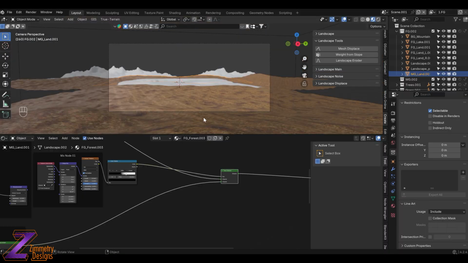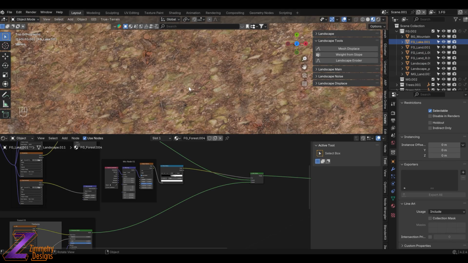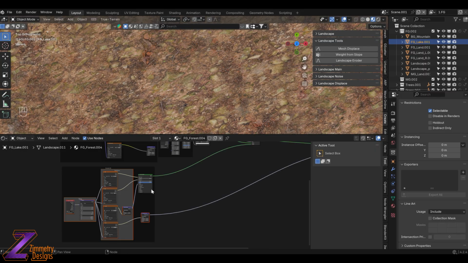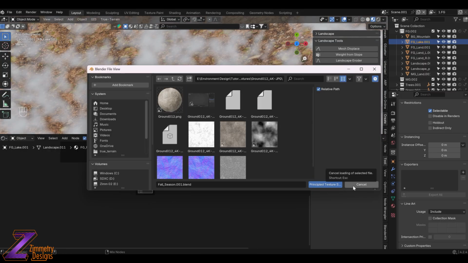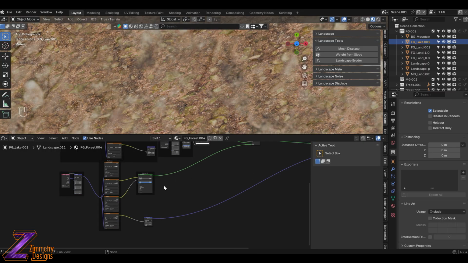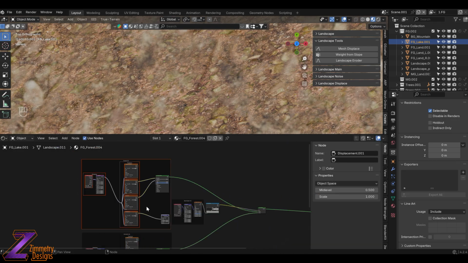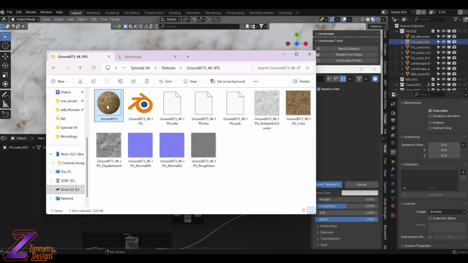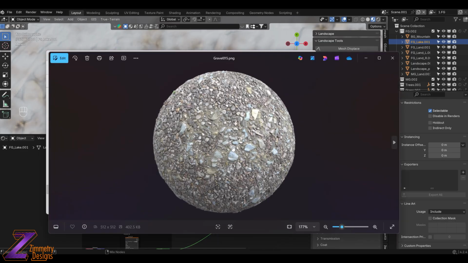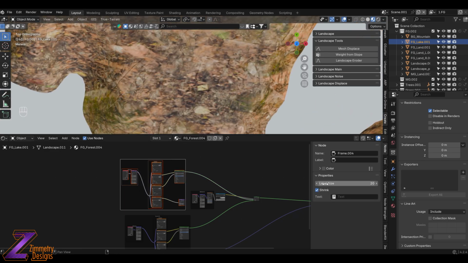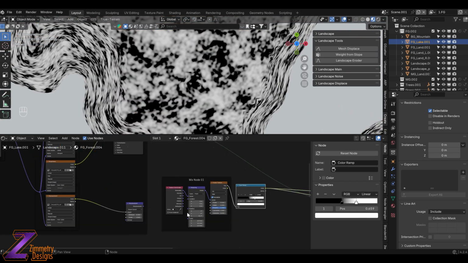For that lake land piece, we're going to duplicate the foreground land shader. So add the foreground land shader to it and then hit the duplicate button. And replace one of the ground shaders with ground 12 from ambient CG. And replace the other one with ground 78. You can also get the slope weight map of the lakeland piece, then paint more weight into the areas where the water will be.